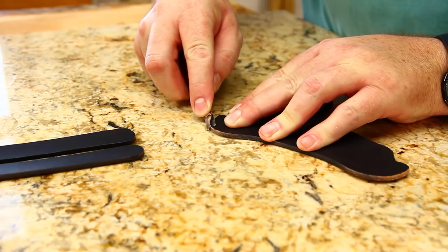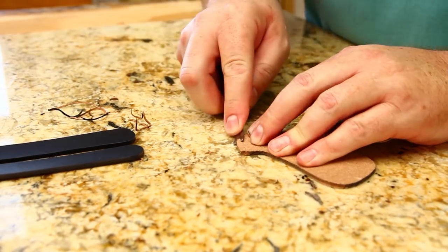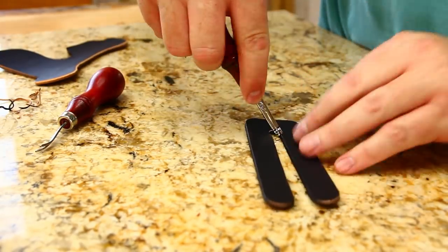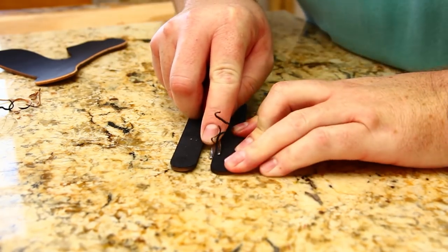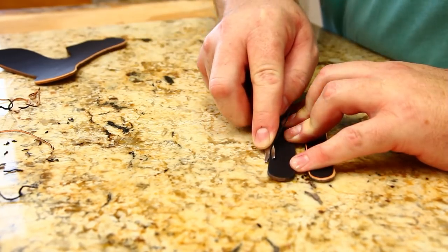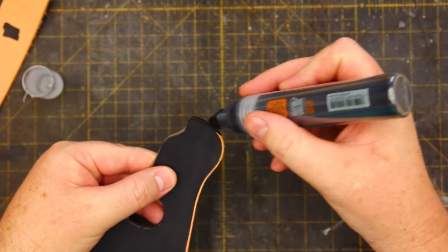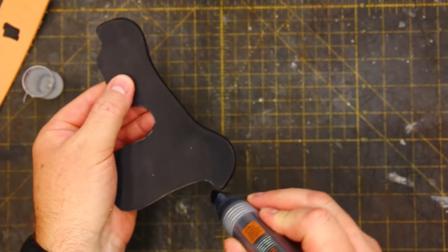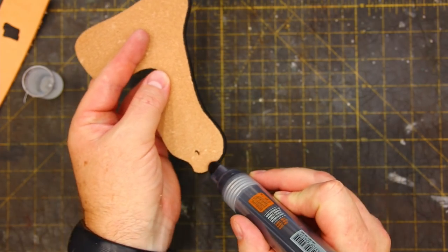After the dye has had plenty of time to dry, I edge, burnish, and dye the bottom edge of the reinforcement piece, since this has to be done before I attach it to the holster body. I'll also edge and burnish the belt loop piece as well. To dye the edges, I'm using a Montana acrylic empty marker, and I filled it with Fiebing's Pro Black Dye.